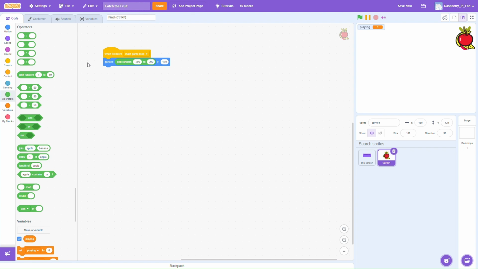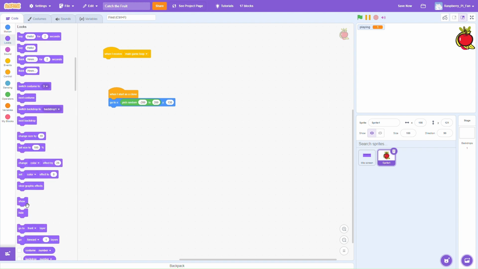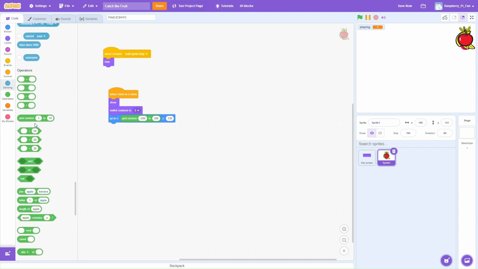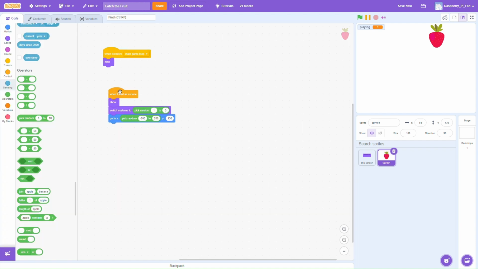And then boom, now you want to start this out in a clone loop and put a show here, put a hide here, put a pick random 1, 2, 3, which will randomly choose one of them and a starting position. And now you can simply just delete all of the other stuff off of the first one. And now you're ready to go.